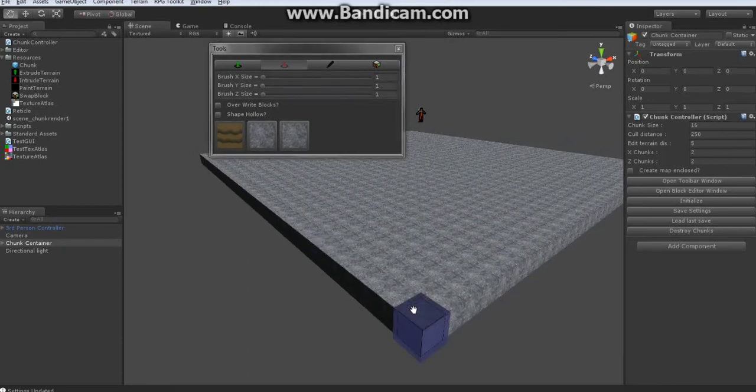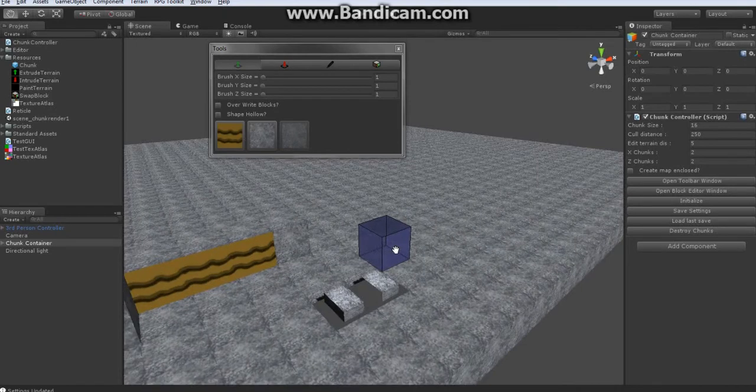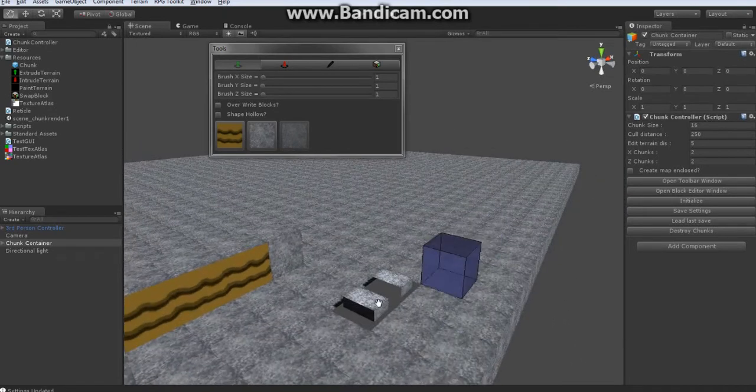So let's see. Here we have our block. We're going to go to Create, and there's the dirt block. And here we have a regular stone block, and then here we have a very oddly shaped block. Now notice how it's occluding.